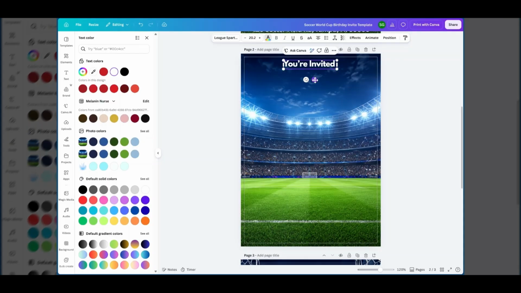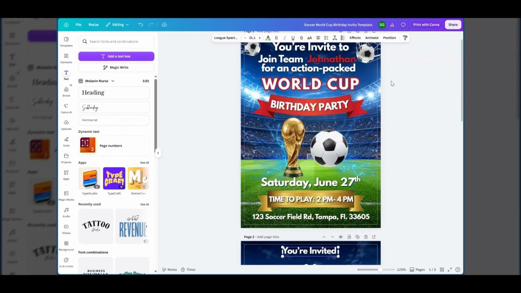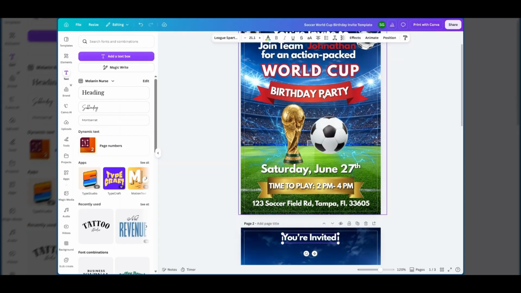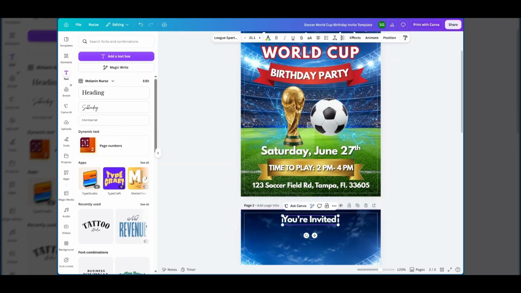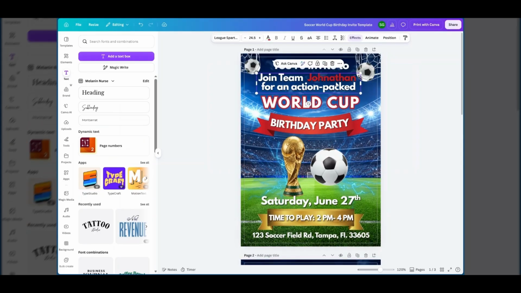So I said, you're invited, which is typically on an invite, of course. And then the next thing I did was add another text box. We're just going to copy this here.